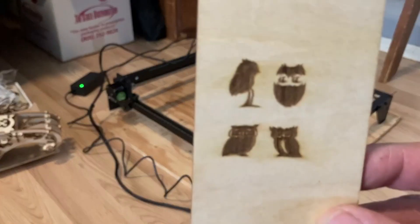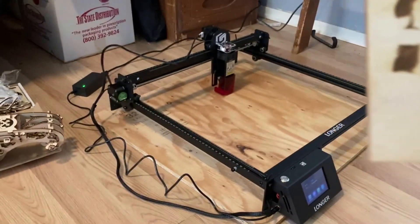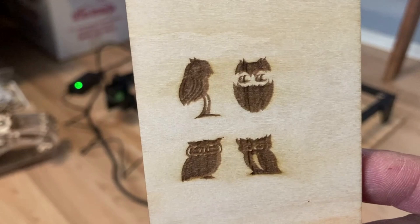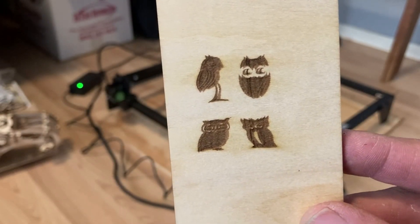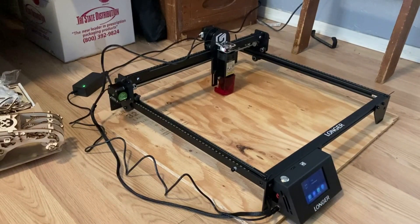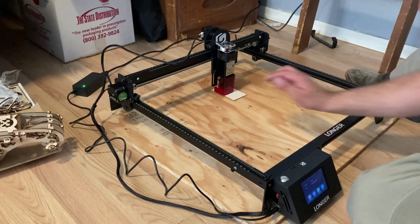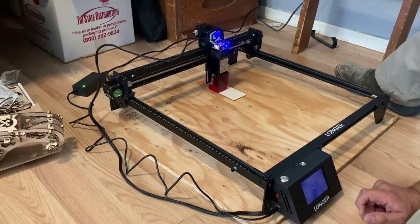It's actually finished. I don't know how well that comes out, but you can see there are some birds on there. Let me focus — it looks like a print of a couple of owls. It's pretty good detail on it, but I'd like to see — I don't know if it's too deep, not deep enough, or what's going on with it. Luckily it came with all this test wood, so let's check another one.